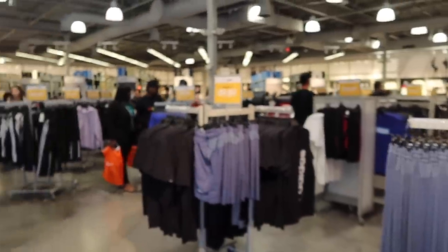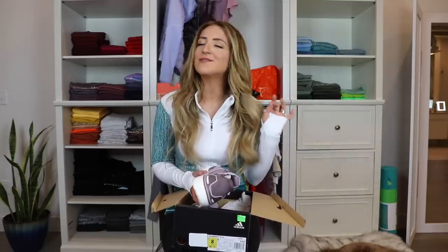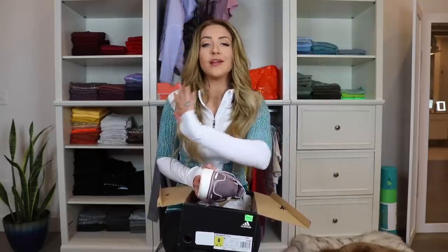That doesn't necessarily mean they're lesser quality, but if they were produced to be sold cheaper, you can put two and two together. Back to my conversation, I asked how it all works especially with clothes. I asked if all styles were overflow or made specifically for the outlet. She told me many items were made for the outlet — track suits, t-shirts, jogger racks. The only stuff that wasn't outlet-made were the big clearance racks with random sizes and styles. I could sense the clothes were just a little bit off — not quite the same as the ones I paid $80 for at Dick's.